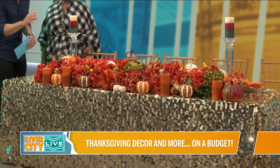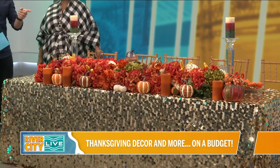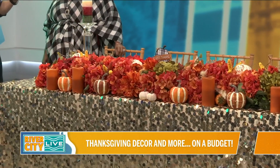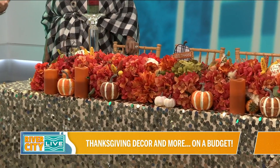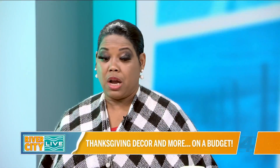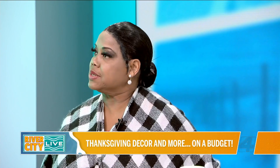One of the things I want to talk about too is the arrangement of flowers. They're fake flowers, but they're beautiful. Jan and I were just talking about how a lot of people don't like fresh flowers because of allergies — that could ruin your meal. My sister Andrea is highly allergic. Her son got married and we couldn't even use fresh flowers. But if you take your time and find some really good fake ones that you can use over and over again, it'll make your table look just as beautiful.